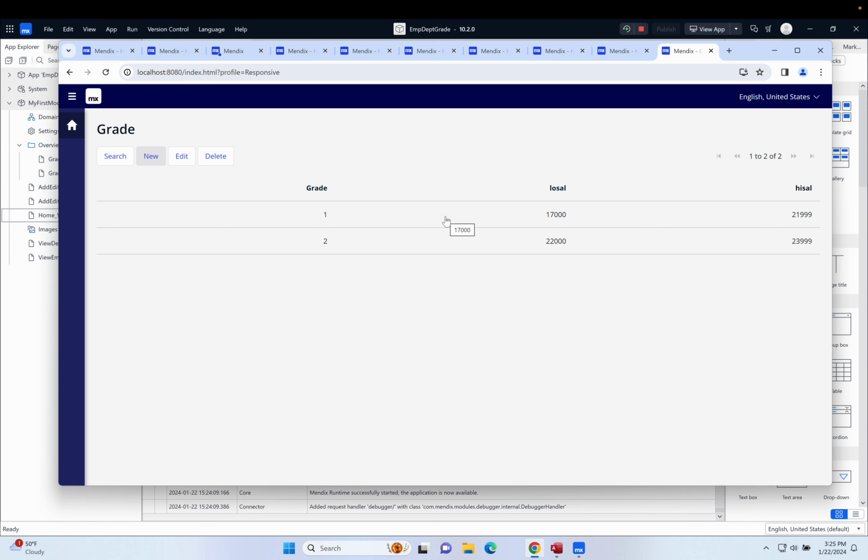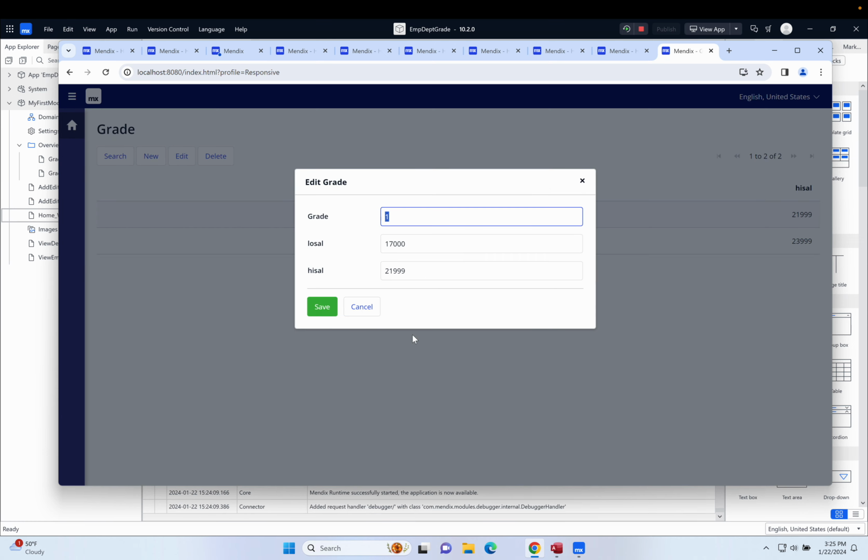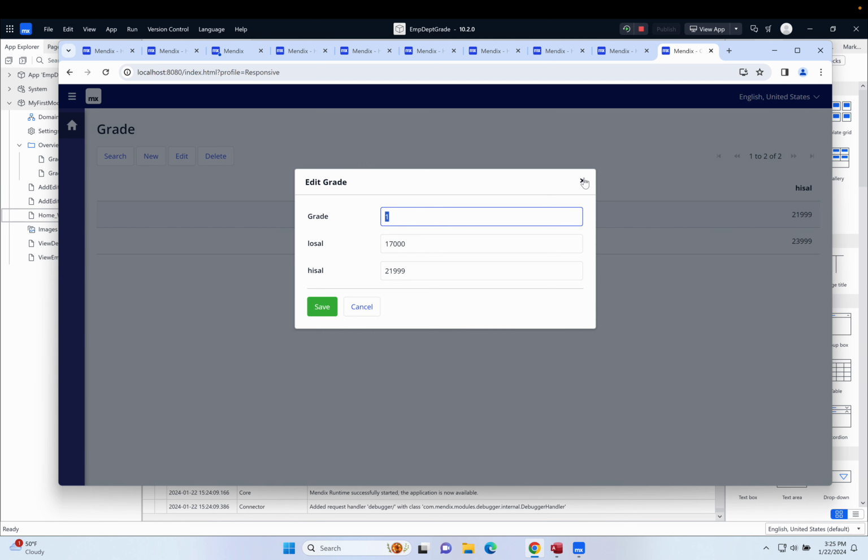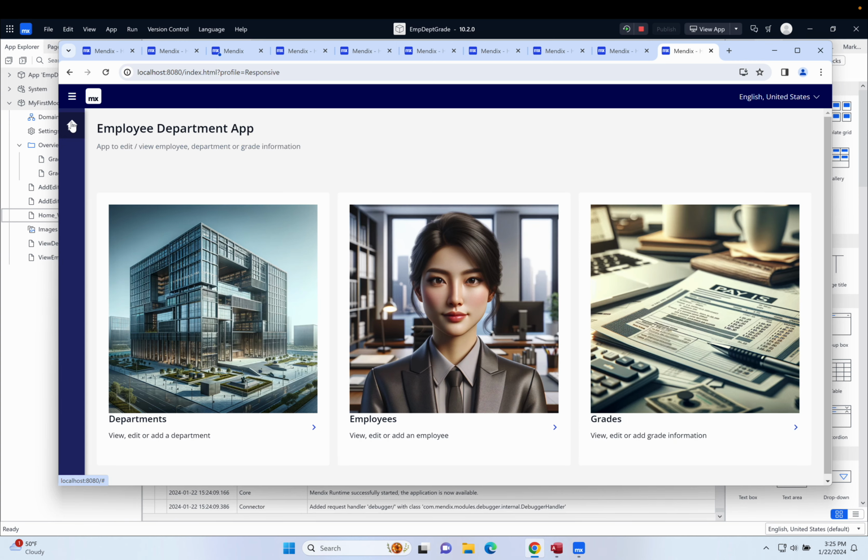So you can see we can edit a new one. We've got our list view. Now rather than having a button, this design allows us to select and click edit or double tap. Either way gets us into the form view, and the form view enables us to edit a pre-existing grade. And now we can go home. So you can see how the wizards enable you to speed up the development of the standard pages really, really quickly.